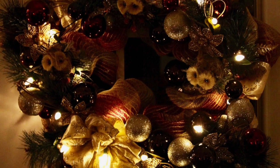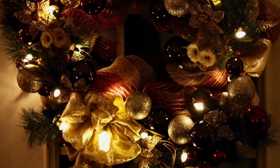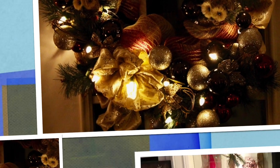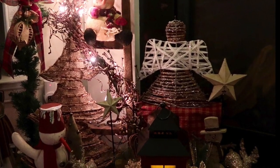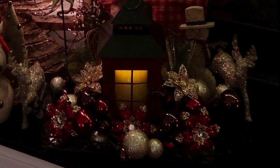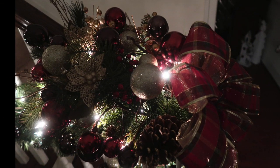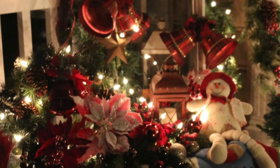A couple of final thoughts before I close this little video out. Since Walmart isn't selling the six foot length of the garland any longer, if you wanted to utilize the eight and a half foot option, the garland is easily separated and you could cut it into sections and use them to pull other aspects of your room decor together. For instance, I used some of the leftover garland to make a lantern centerpiece that sits on my hearth within a grouping. I also utilized a portion to add to a spray that I made for the banister's bull nose, and I've used a little section left over from the outdoor projects in my little red wagon that sits on the front porch.